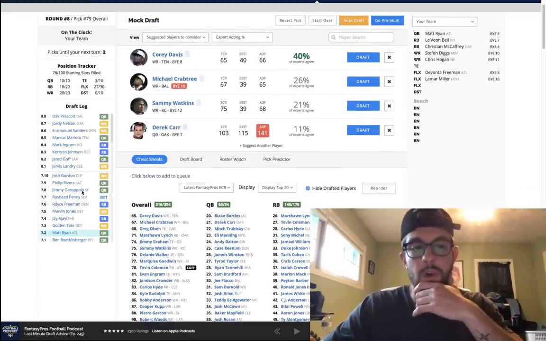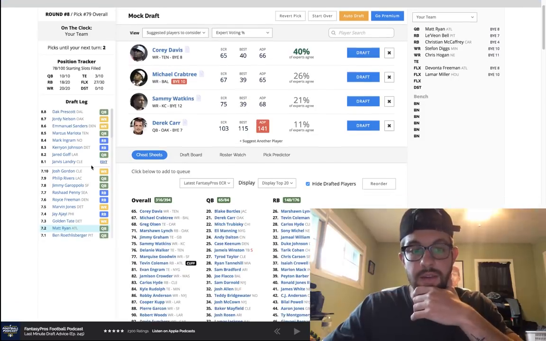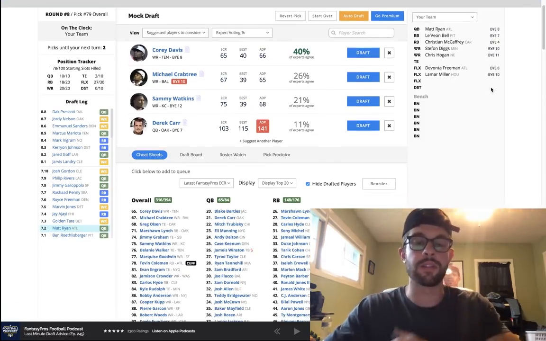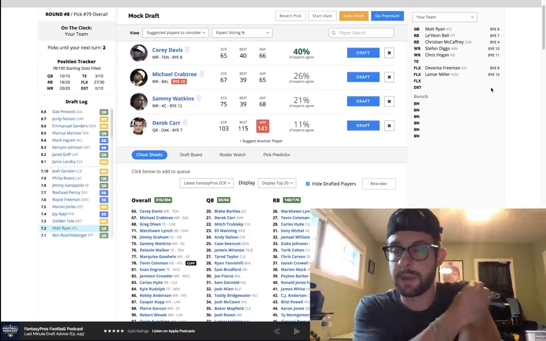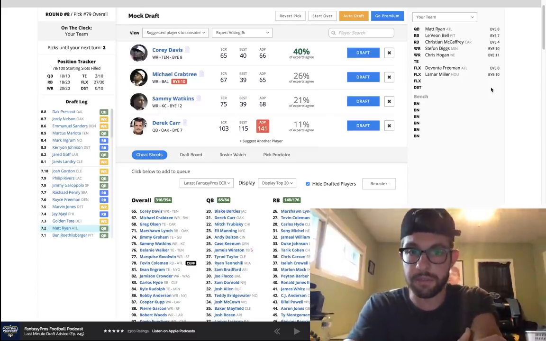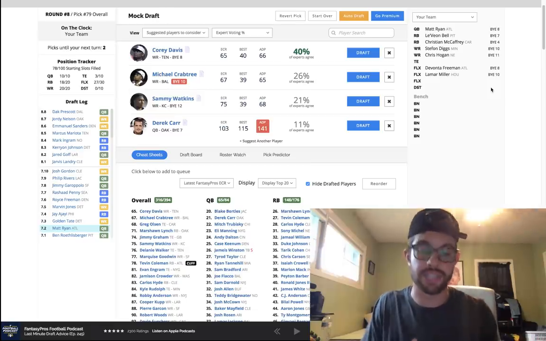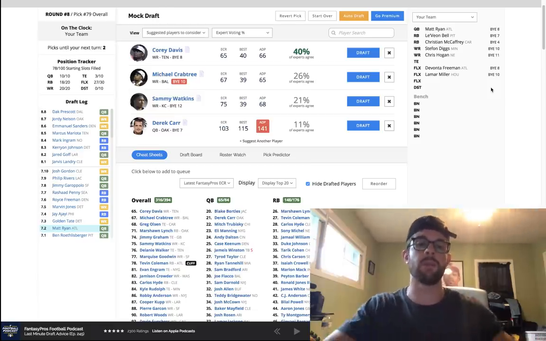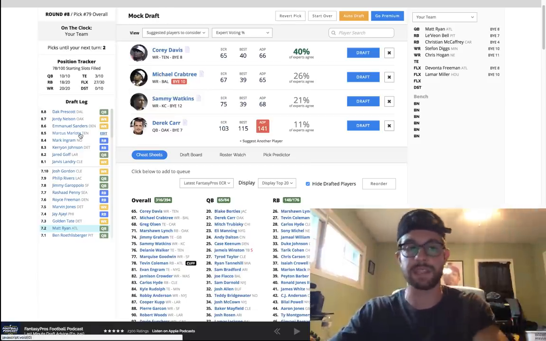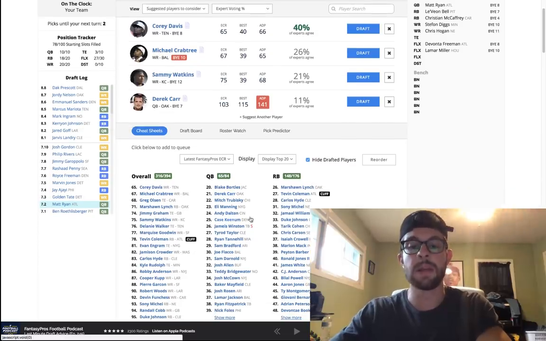Tevin Coleman wouldn't be a guy I hate. He's a guy I like to draft, and he's not really even a handcuff, obviously, because he's got a lot of standalone value. But if you're concerned about Devonta Freeman's injury and health risk, then this would be a good pick for you. Normally, if you're drafting Devonta Freeman, you don't want to waste two picks in the sixth or seventh round on Tevin Coleman. But if he's going to fall all the way to basically the end of the eighth or the ninth round, I think Coleman's a good pick just by himself.